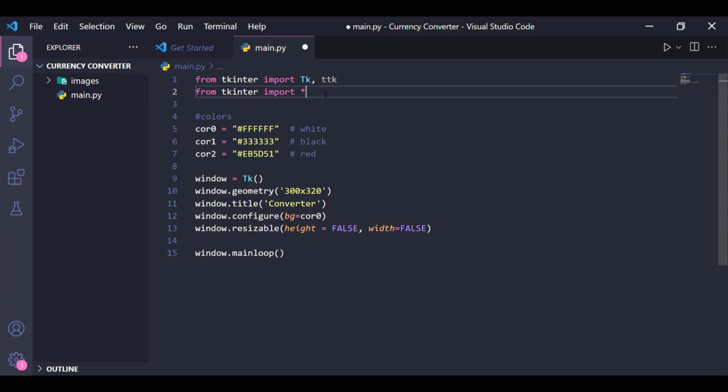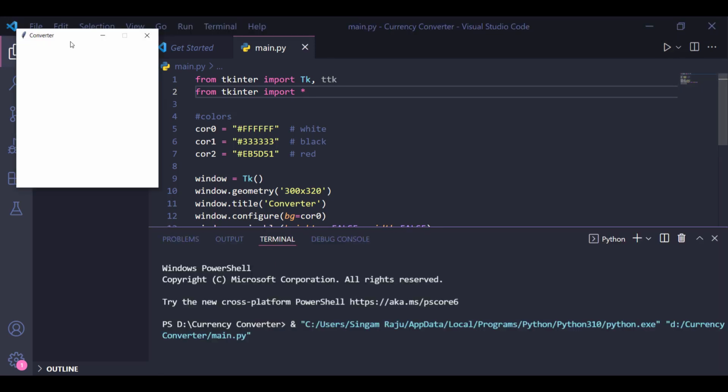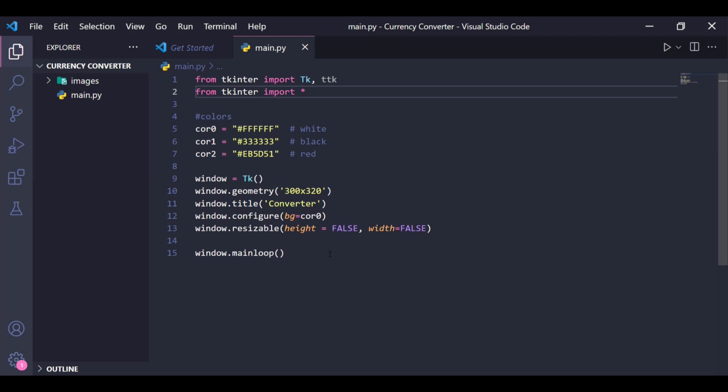First and foremost thing is we need a window. So I just created a window here which looks something like this, a basic window. If you follow my previous projects, I almost always created the window. And even in my Tkinter tutorials, I explained how to create a window and the features to configure that window. The playlist will be in the description, and the projects playlist also will be in the description. I want you to focus on the particular things.